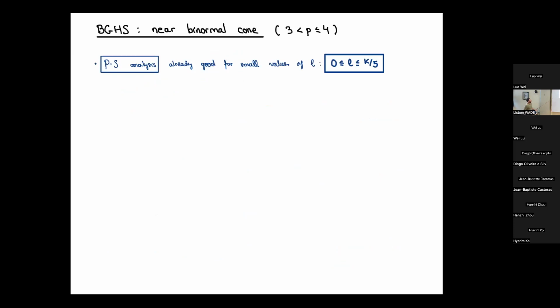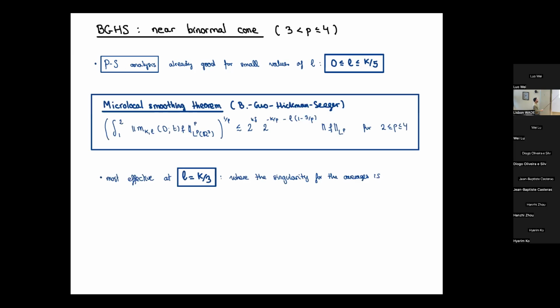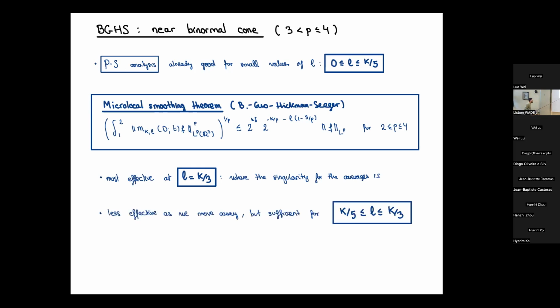And then the work that we did was to instead do the opposite extreme that they were not analyzing, no? To go to the other singularity. So their analysis was good enough, as I said, for L equal to 0, but also for a little bit in an extended range was enough to go down to 3. And then what we did, that was with Guo, Hinman, and Seeger, is to study very effectively what happens in the most singular part.